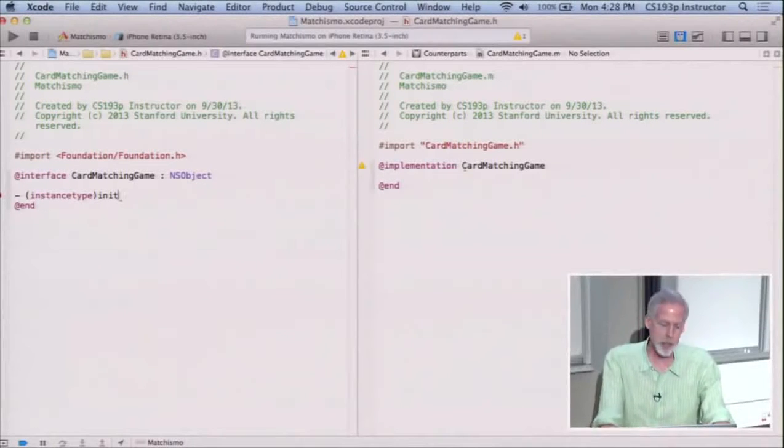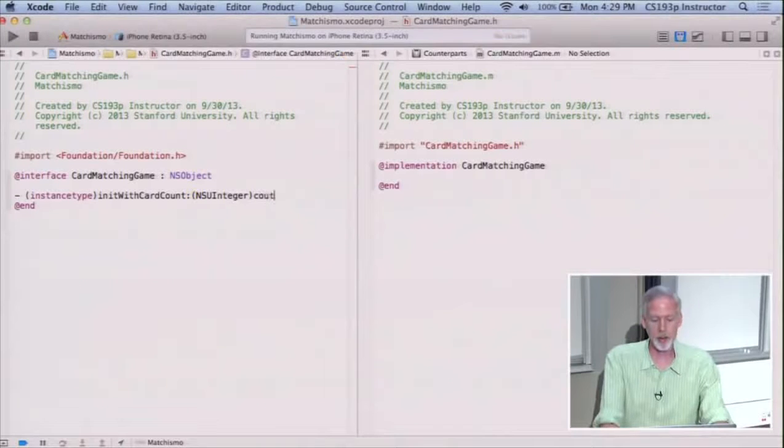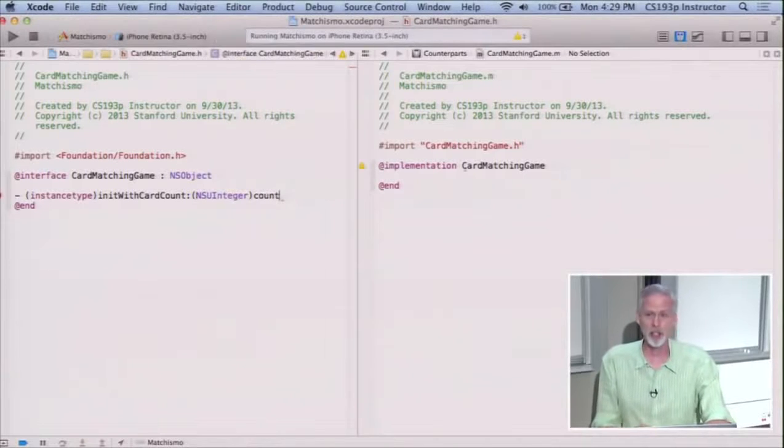So we need that. I'm going to say initWithCardCount, and we'll make it an NSUInteger. Really, that count has got to be at least 2, you would think. So in my initializer, I should probably check to make sure it's greater than 1. And if it's not, I'll probably return nil from self. In other words, I won't initialize. My alloc init will return nil. We'll pick one way where it does return nil, but we should probably check that too.